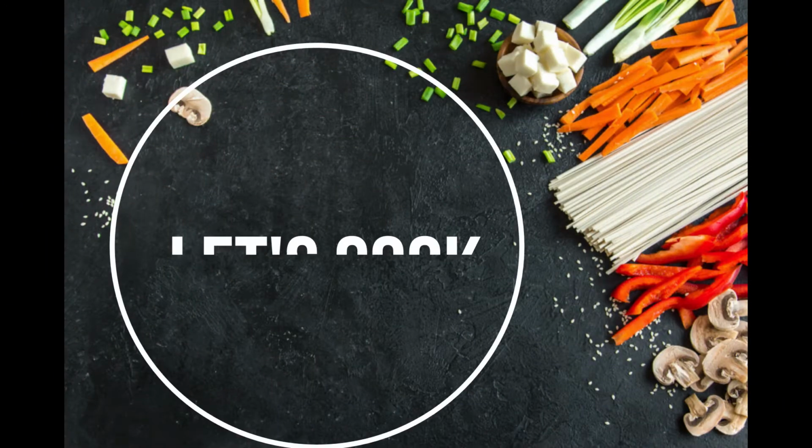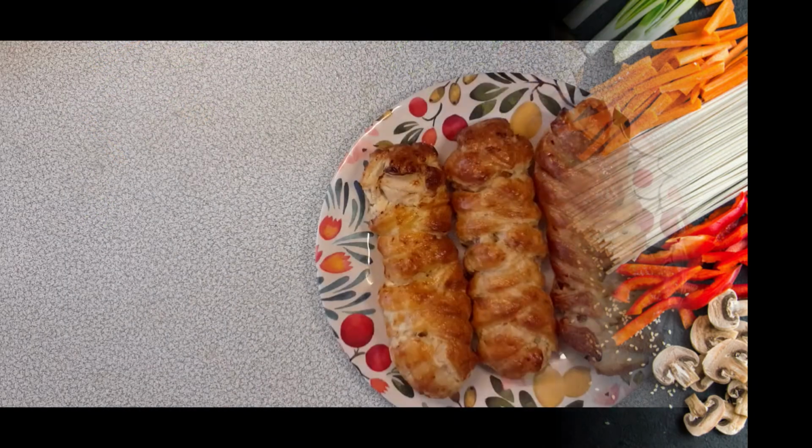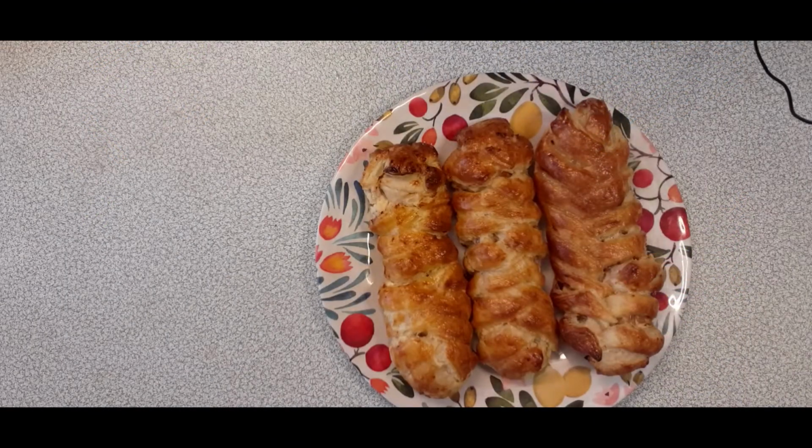This week we're going to be making some lovely chicken and bacon parcels, stuffed in lovely crispy puff pastry. So let's get cooking. These lovely parcels can be cooked ahead of time and eaten cold, or you can eat them straight away with vegetables and new potatoes.